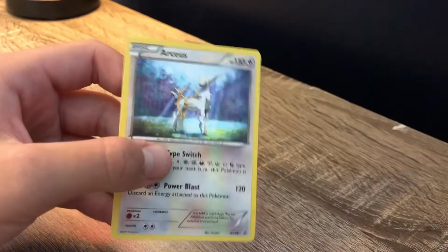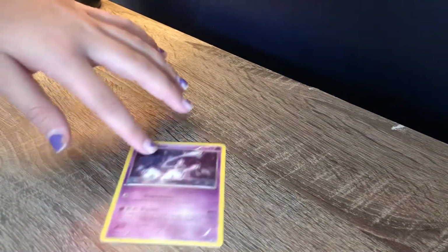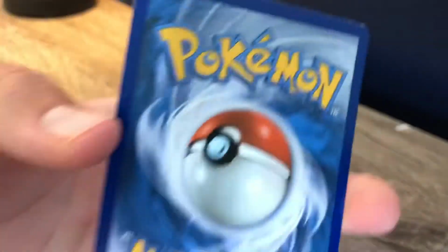So here is the Arceus. Pretty cool. Bro, these have legit no whitening. Maybe very, very little. I actually want to see that Mew. Did that have any white? I'm sorry, guys. I'm a nerd now. I mean, I always have been, but now I'm even bigger of a nerd. Don't slide it like that. Yeah. Oh, of course the Mew has a very little bit at the top. But other than that, it is perfect.